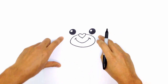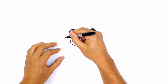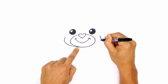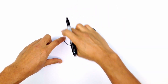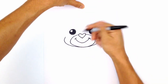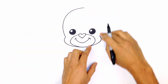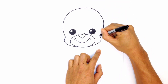Now let's draw the bottom cheek area. The cheeks are going to be low, and I'm going to bring the head pretty high up. Starting on the side of the head, curve out and then curve in to the bottom of the chin. Do the same thing on the right side. Then for the top of the head, I'll draw a big curve from left to right, bringing it all the way up to create a really big forehead. Curving around and bringing that right into the side of the head on both sides.